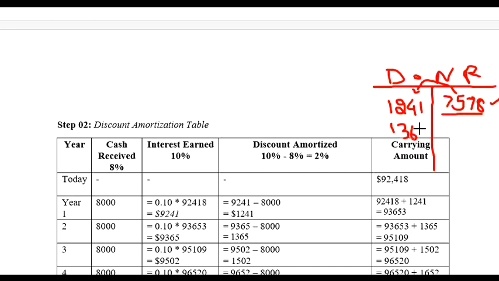and I'm going to adjust $1,365 from this ledger. So every year, whatever lesser interest I am earning, based on this 2%, I'm going to take it and adjust it from discount on note receivable. And if you remember, discount on note receivable was the money which I paid you less. Why did I pay you less? Because you are paying me 2% less profit also. So that's how it works, ladies and gentlemen.